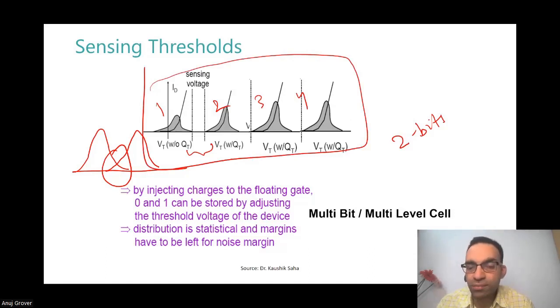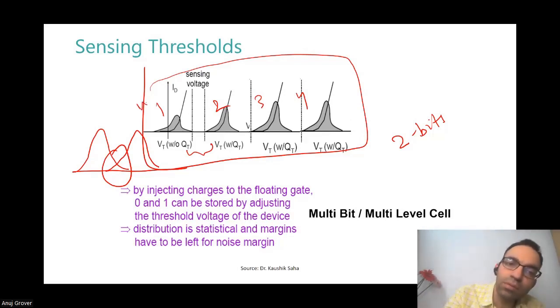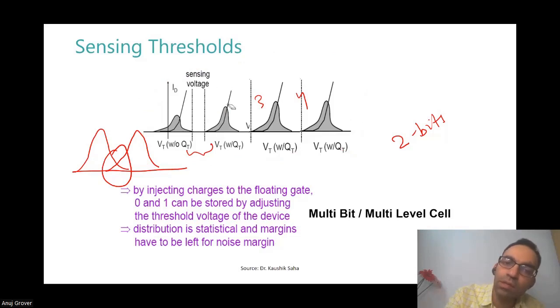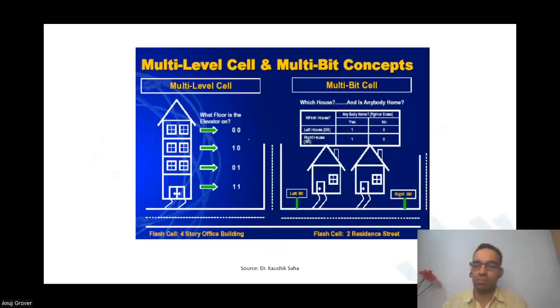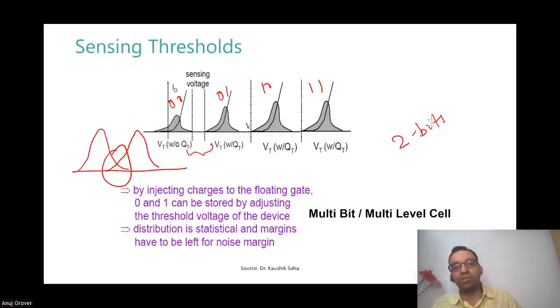Are you able to see this? I'm confused. Why are we seeing this? How are we having these 4 curves and storing 2 bits? So if there are 4 curves, how would you label them? You would probably call them 0 0, 0 1, 1 0, 1 1. How many bits are we talking about over here? Okay, so that's why it is 2 bits.